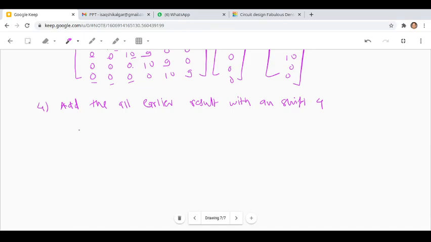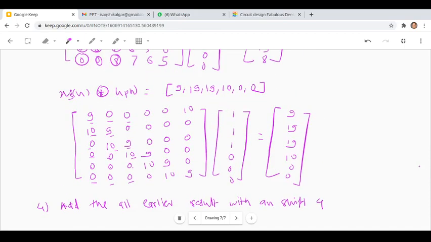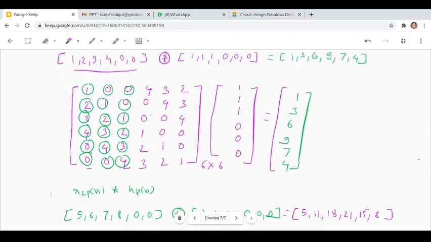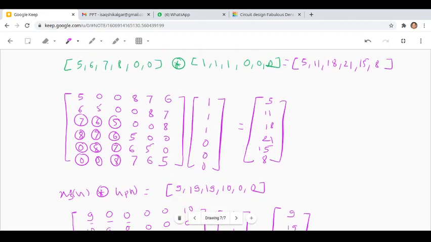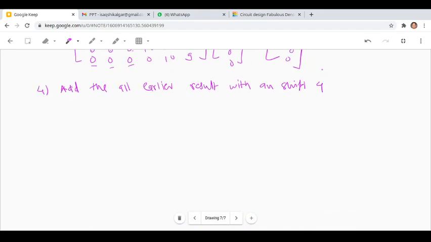See here, the first sequence you have to write as it is. So this first result I will write as it is, 1, 3, 6, 9, 7, 4.